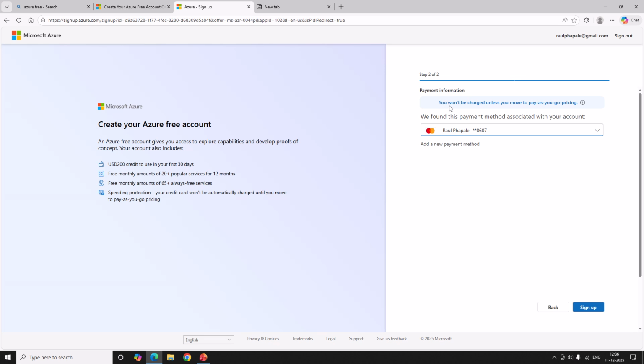You can see you would not be charged unless you move to the pay as you go pricing model. So we are going to leverage the free model, and I just provided the payment method.